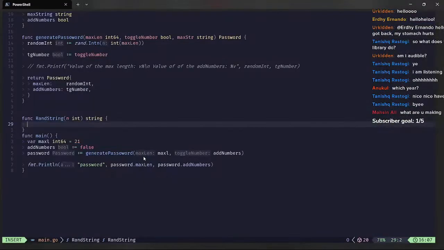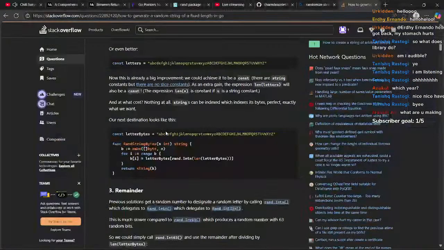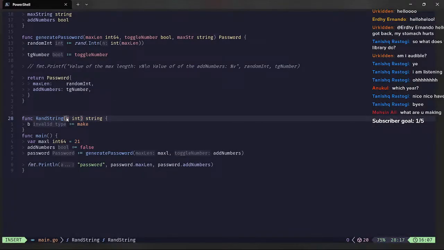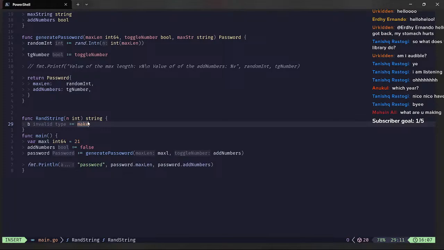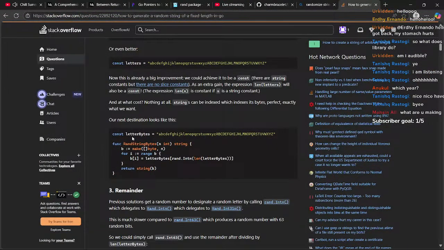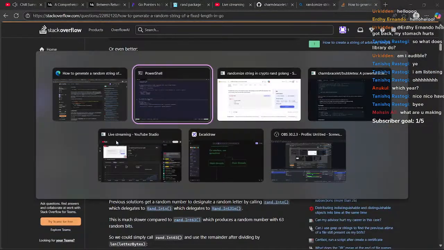Then let's make the B and make a channel here. The channel takes a type and a size. That's why we have n here as the size or the length, and also the byte. Okay.